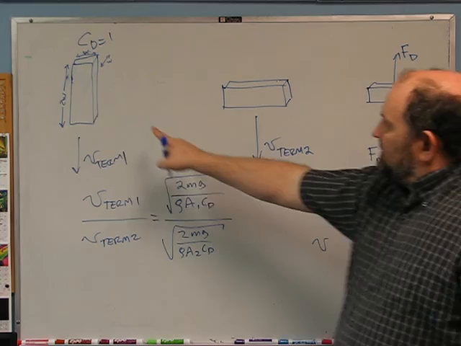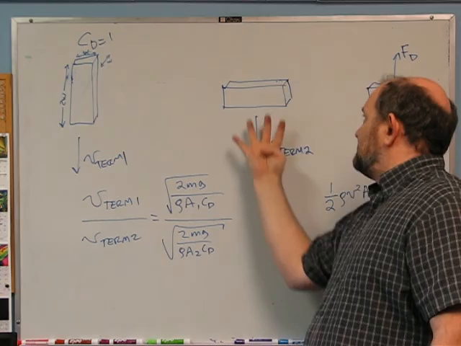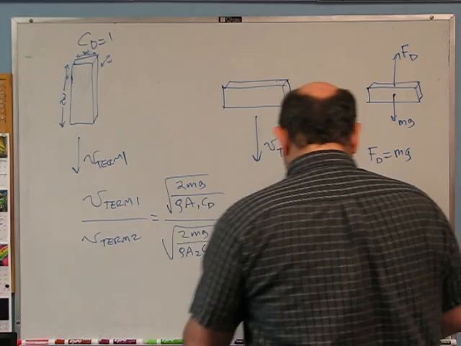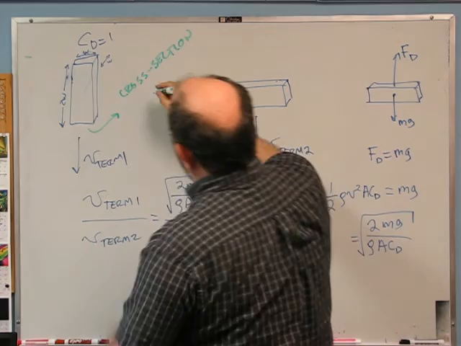In this case, the air is coming at this, the cross-sectional area is going to be this little end of the box. In this case, the air is coming at this, the cross-sectional area is going to be bigger. What are these two cross-sectional areas? Let's actually work that out. It's not very hard. The cross-sectional area, if you imagine looking at this from below, it looks like this.